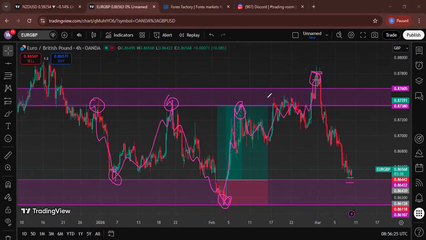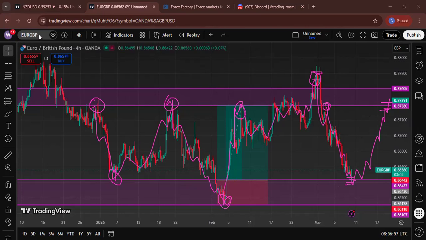This was a fake breakout. Then price breaks below. This was the retest. This would have been the perfect area for entries. Then hold it all the way down to this demand. So that range has been filled. So here now you're looking at a potential bullish reversal. Then price rallying back to the origin of this whole drop, which is these areas of 0.87380, back to that supply area, right? So we have that on Euro GBP.